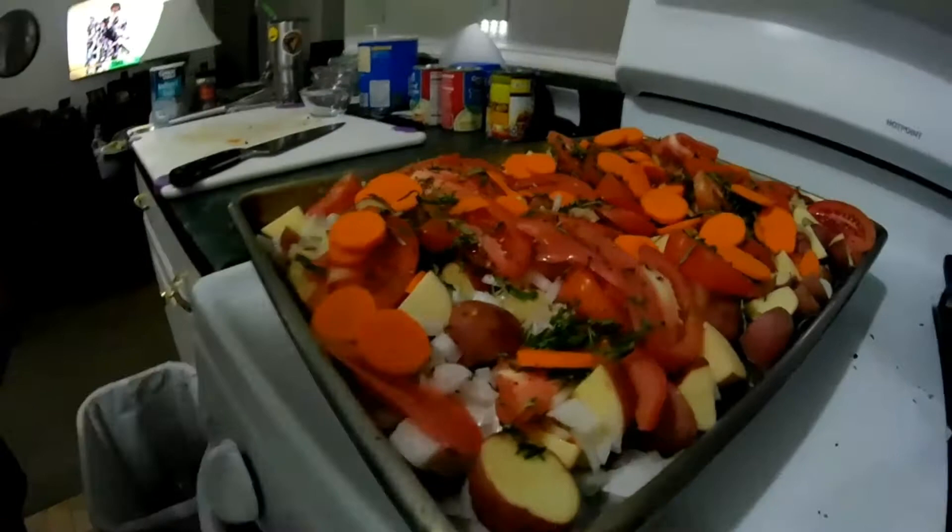Look how much is in this pan — it's a standard half-sized sheet pan and we've got so much on there. This is a great way to feed yourself for a long time. If you're a parent with lots of kids — two, three, four, five, six — you can't do McDonald's. That's 40 to 50 dollars easy, right? And that's just one night, and that's not even if you're feeding all of them because kids get hungry and want snacks.